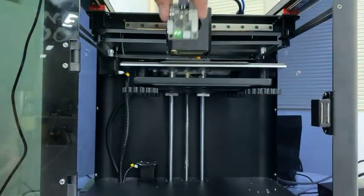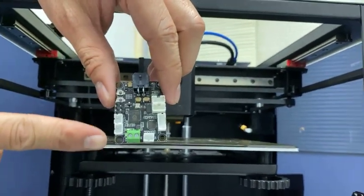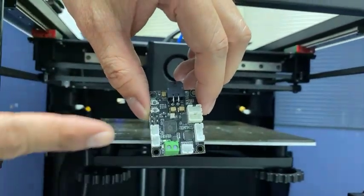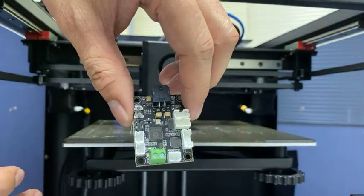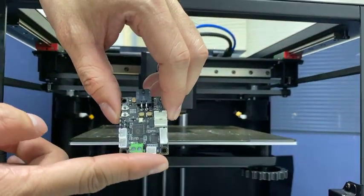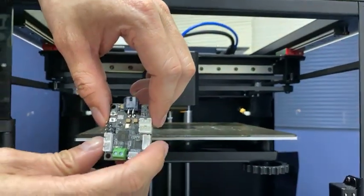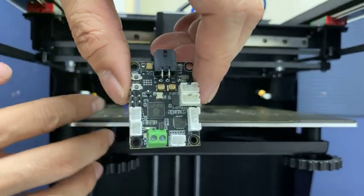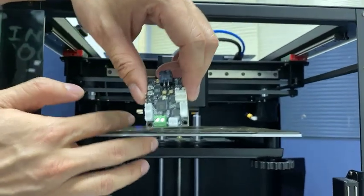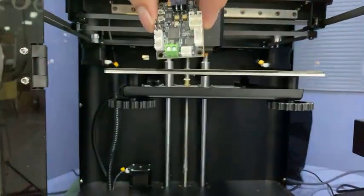I think this board is processing everything like temperature and acceleration and many other data, and it transfers data to the main board. It communicates with the main board and controls everything, and it makes your 3D printer's high speed printing much more stable, faster, and higher quality.